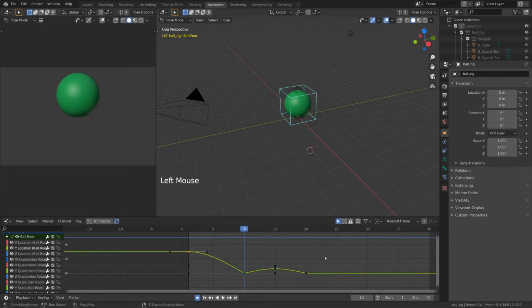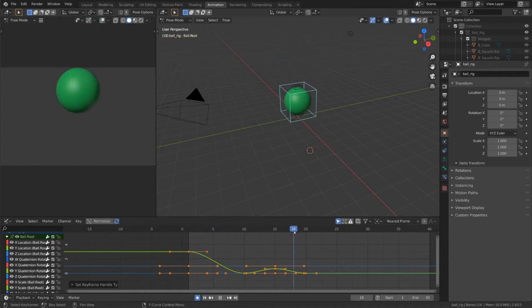We can do this very quickly by selecting all the handles in the graph editor with the A hotkey and then pressing V, Auto Clamped. Now that we've done that, let's try to set those handles back to vector using only the graph editor. First, let's locate again the frames that we want to set the handles to vector for that bouncy feel. This should be frames 10 and 20.